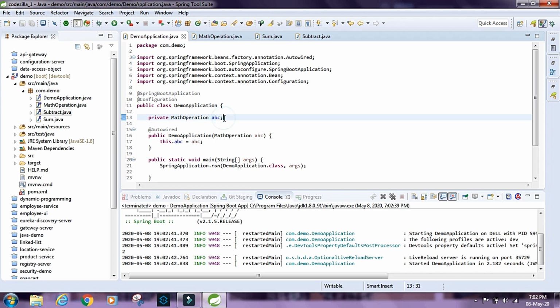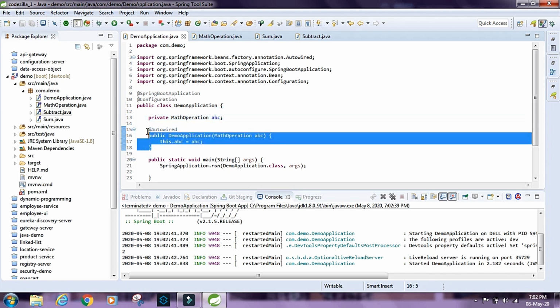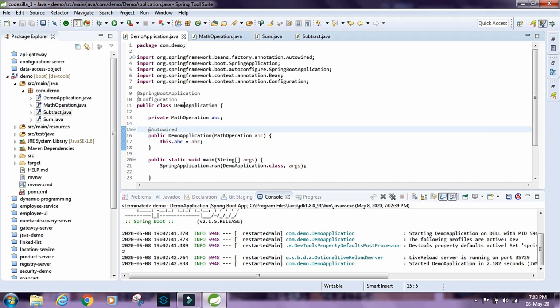Now what did we exactly do? What we did is called the constructor injection. So inside the constructor of this class, we are injecting the type MathOperation into this variable ABC.